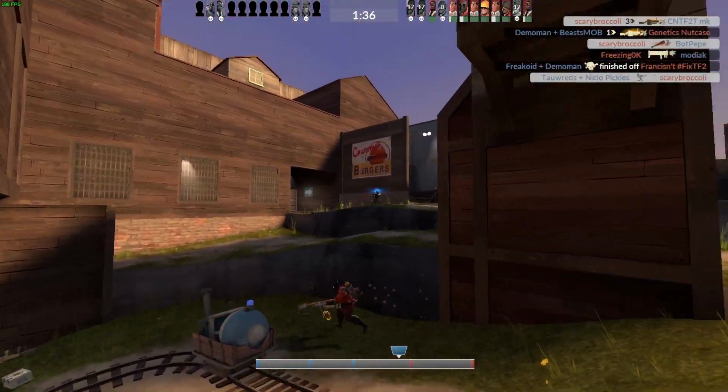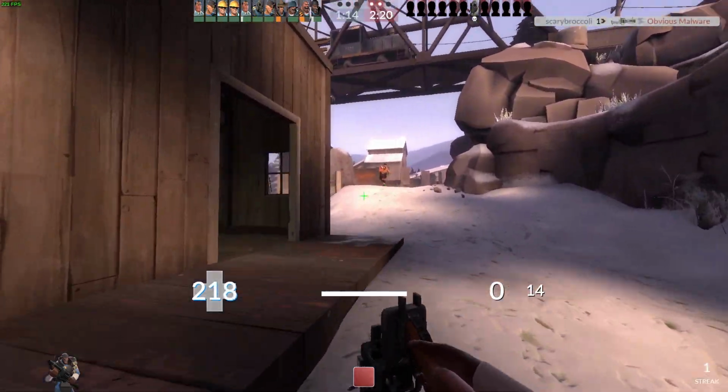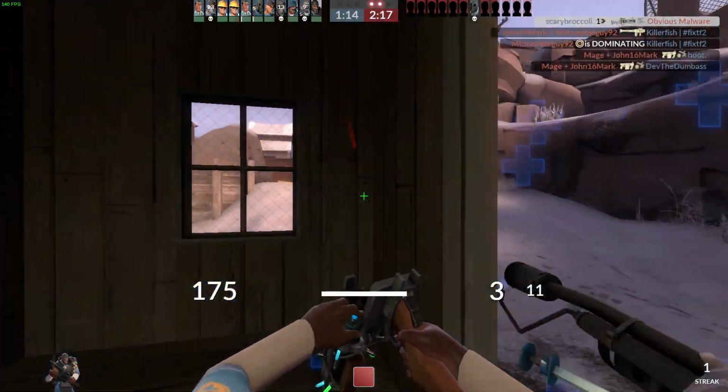As far as the ideal playstyle goes, Hybrid Knight is relatively simple. Get value out of your shield charge and land lots of pipes. If you are struggling to hit anything with your grenades, here are a few tips.